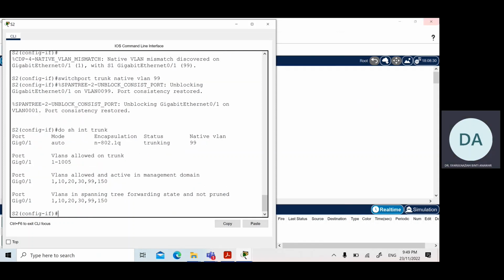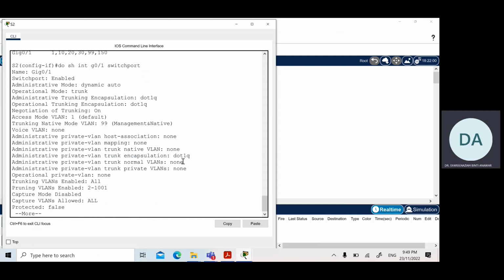You can see here that the native VLAN for switch 2 has been changed to 99. You can also perform the command do show interface G01 switchport if you want to look at a particular port.